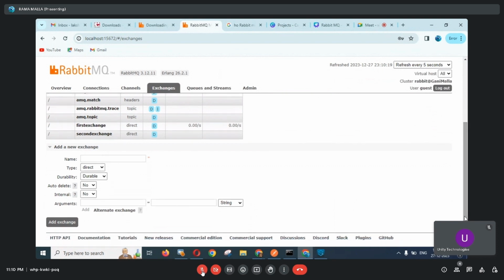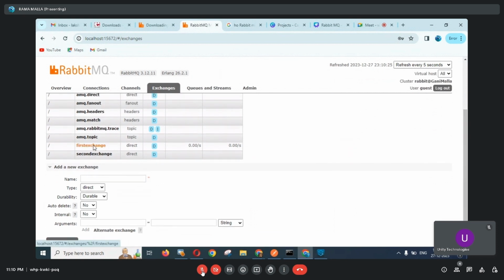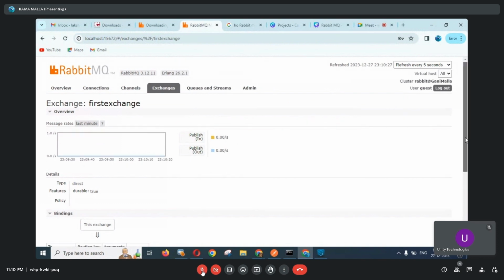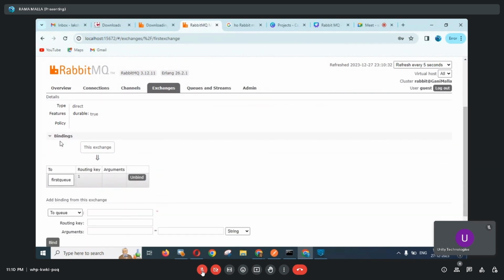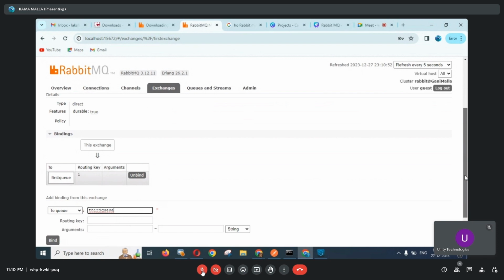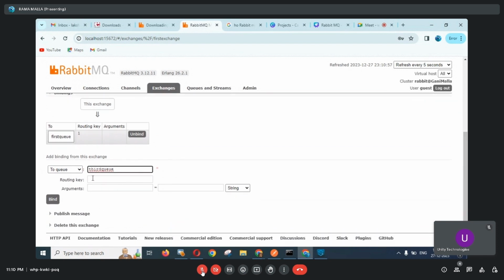And now you need to bind your exchange with a queue. Simply click on this first exchange and go down. Here you can see an option called bindings. Here I have already bound a queue named first queue. If you want to add, you can add the queue like this, from those available in your list. Here for the routing key, the number of times you want to route, you can select here.